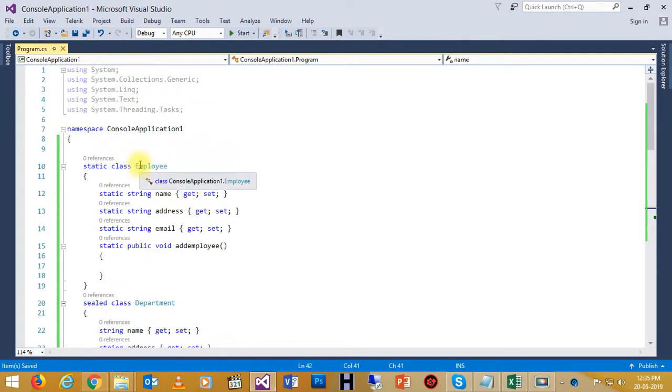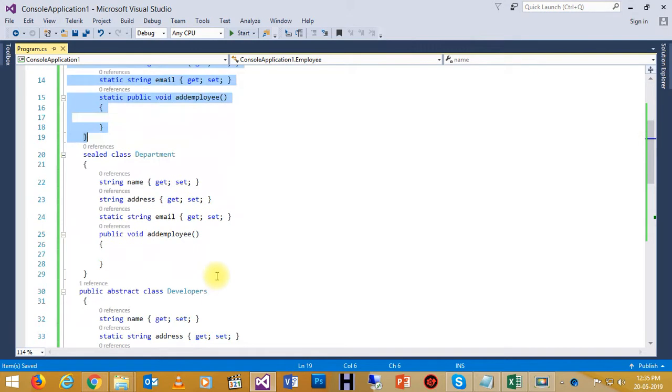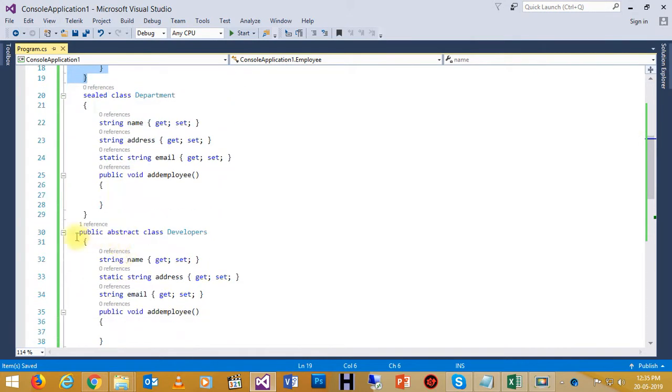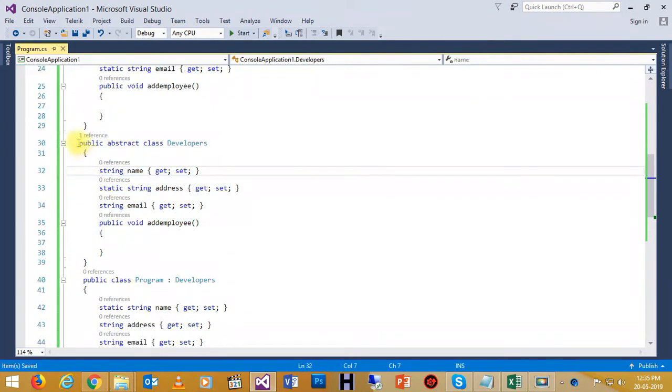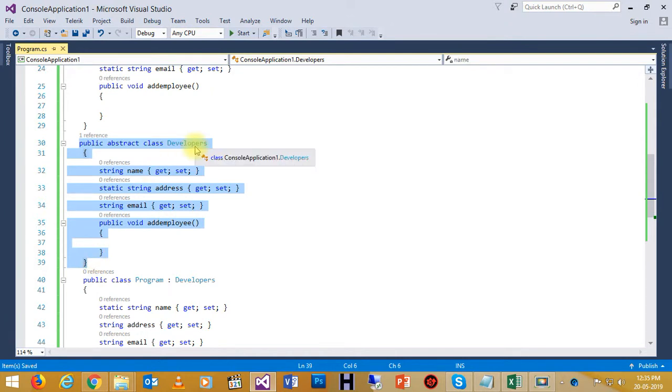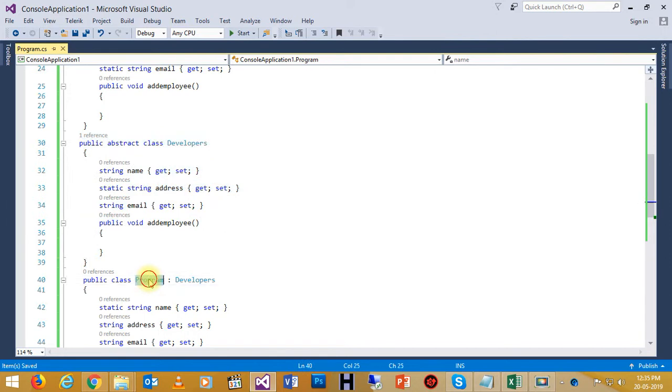Let's say, for example, a static class. Why would you inherit? Better to say, why would you inherit the developer class in the program class? Let's say it's the child. Why do we inherit this developer class in the child class?